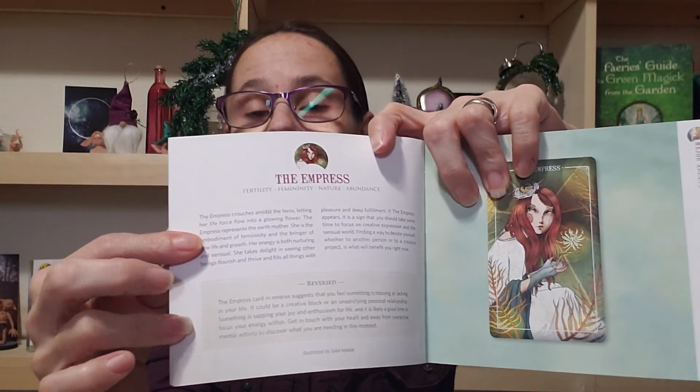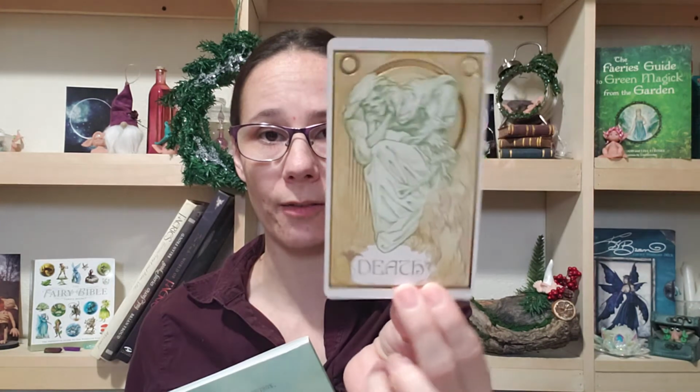However, when you have a bigger book, like the Ostara version, and this one, it gives you a little bit more meaning. And for me, I think it'd be something a little bit easier for a beginner to learn. The art on it, on the other hand, is not necessarily easier to learn. I don't find the art easy at all, not on my eyes or anything else. The art in traditional forms of art is better if you're learning the Rider-Waite system. And some decks are better than other decks in the artwork, like what you're capable of dealing with and what you're not capable of dealing with. But that also goes into you as a person, because you have to do what's best for you.